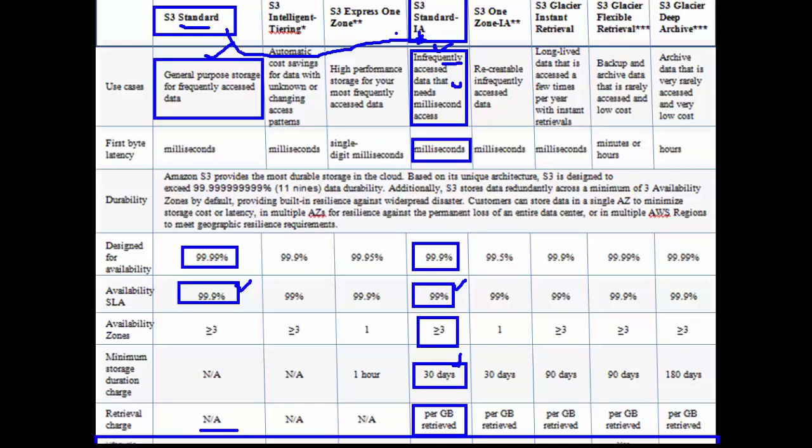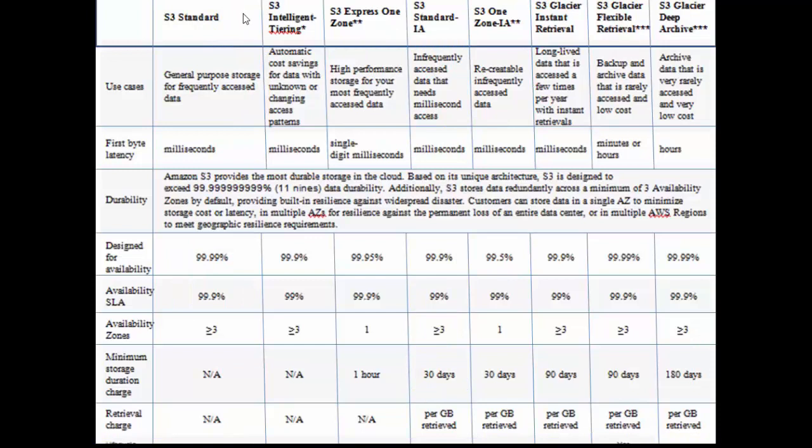Many more videos come, like versioning, and all, that time we will discuss that. Only the cost comes in. Why we are choosing standard, why we are choosing infrequent access standard.